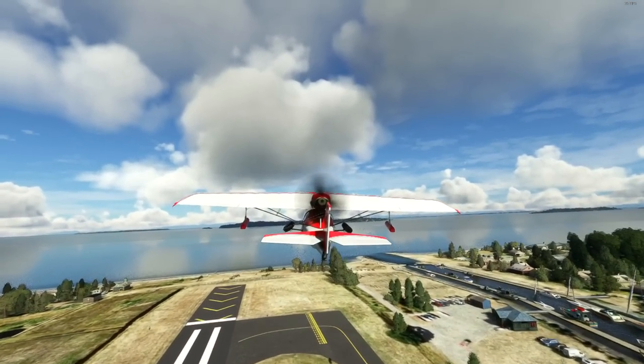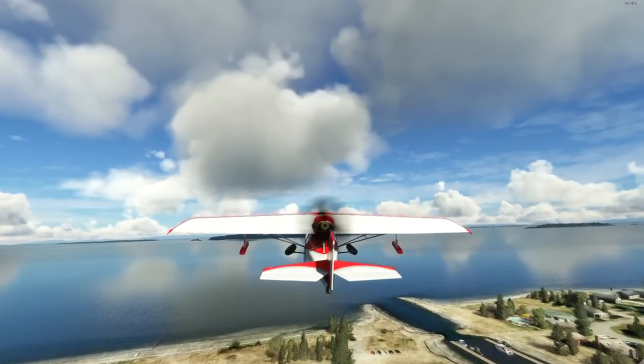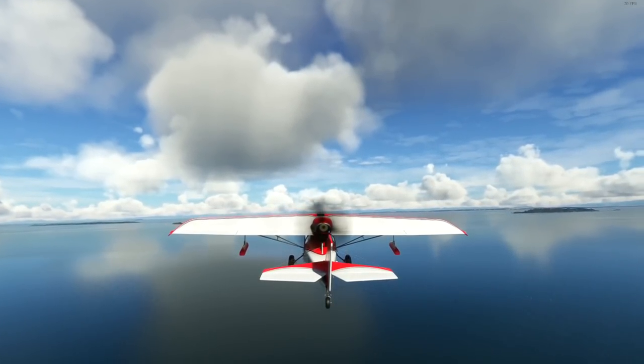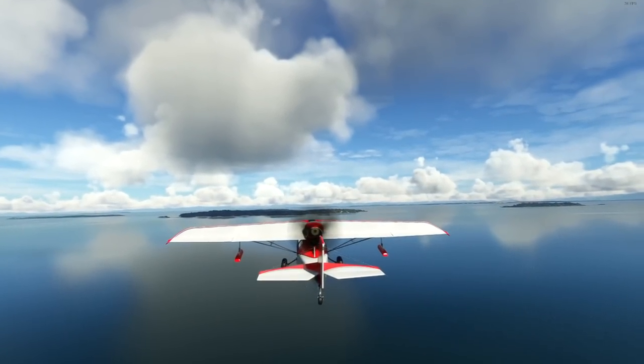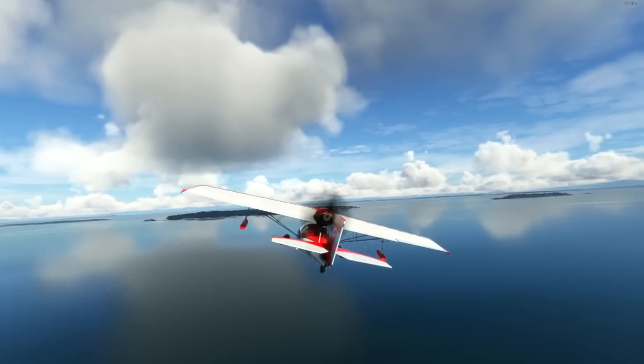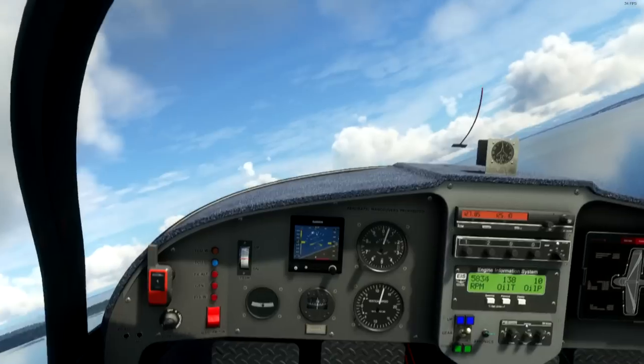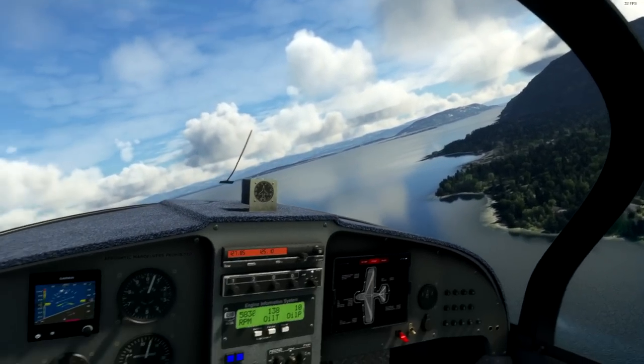The gear's coming up there. And it's up. So up and down is literally a case of comes up, comes down. Yeah. It's not very complicated. Engine sounds very high-pitched and scratchy, but that is also very Rotax-y, from what I've heard of Rotax-powered aircraft.